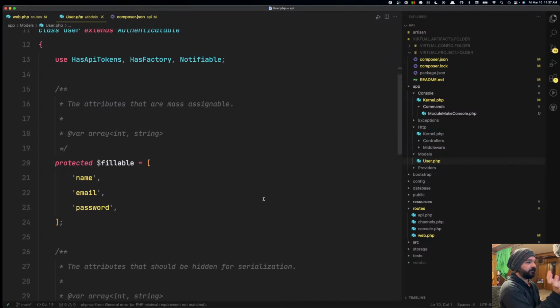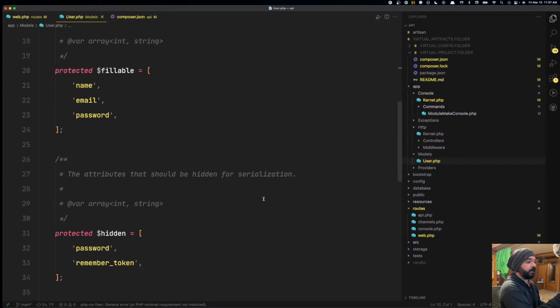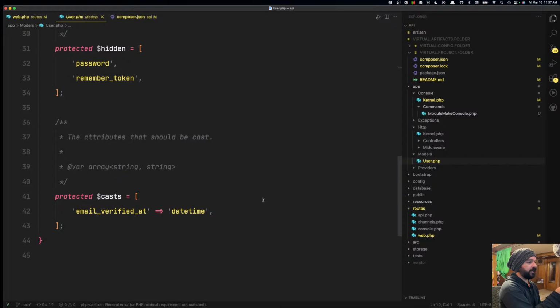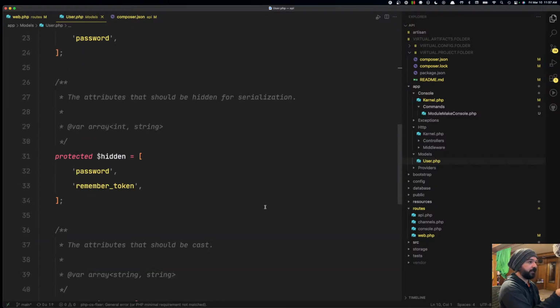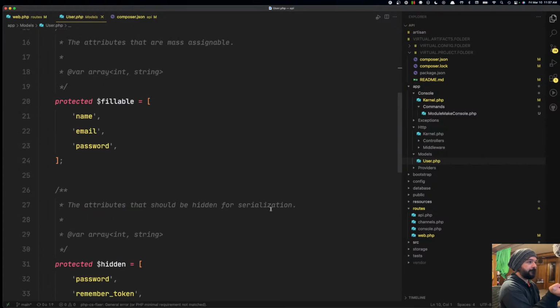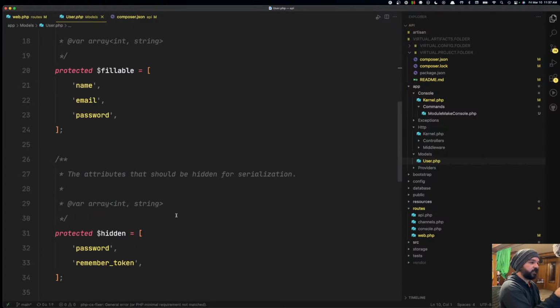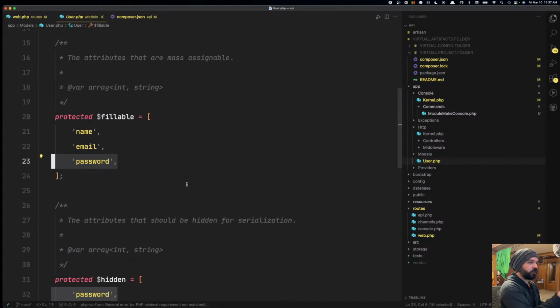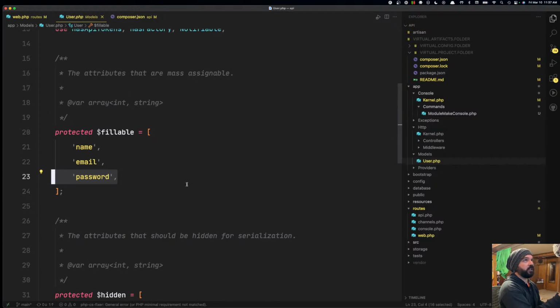So first you have fillable. Then you have these hidden things that you want. Then you have casts. The problem with this is that it drives me crazy that there's a little bit of repeating things in here, and this doesn't show you the full picture of what's going on.